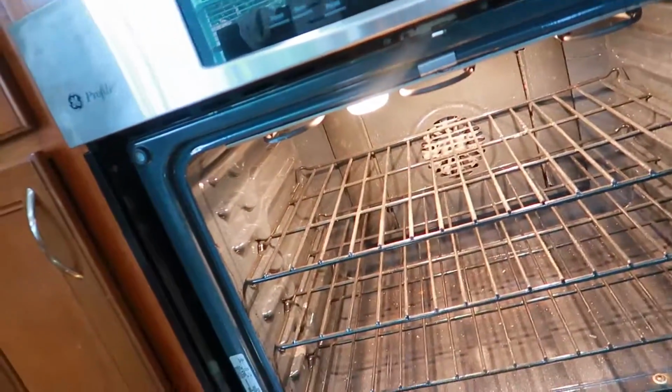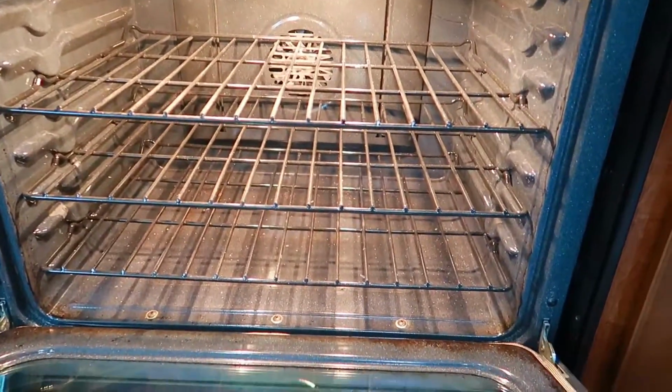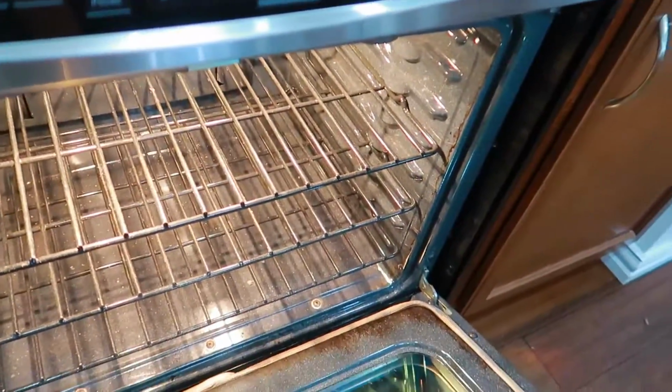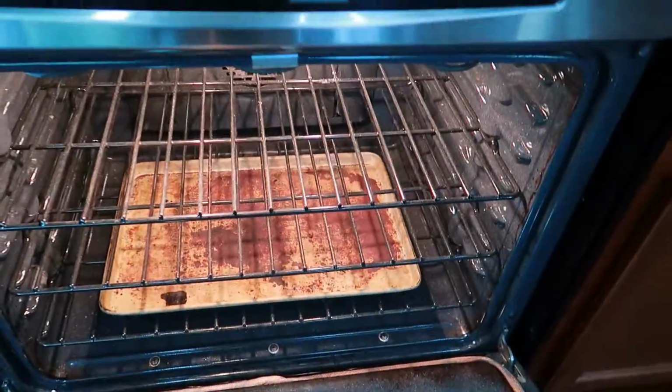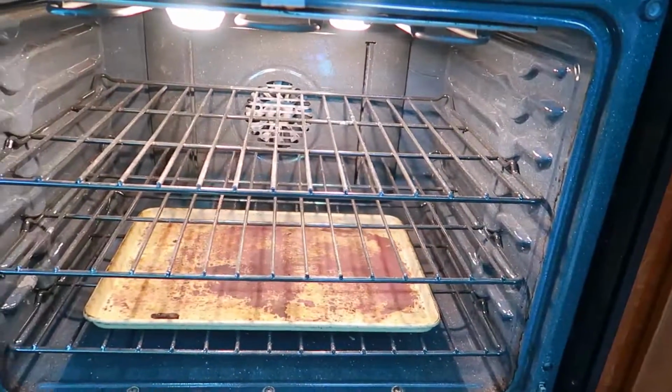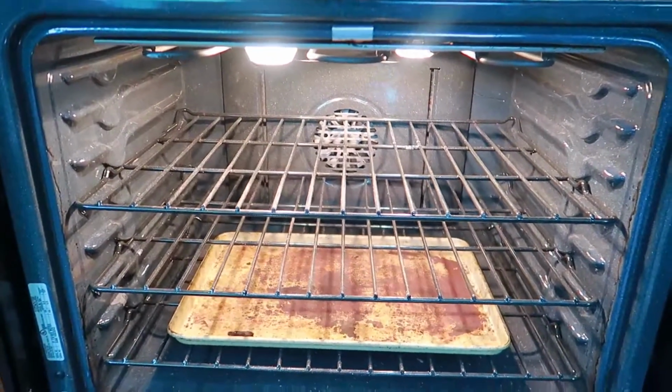It's pretty good. I still think it's wonderful. You can see inside it's looking really good. Underneath the bottom again, I get my rusty pan. It's underneath. This is the glass that I've cleaned. Overall, it's not bad. Only the corners, I see a little bit on the sides, but overall it's a great job.